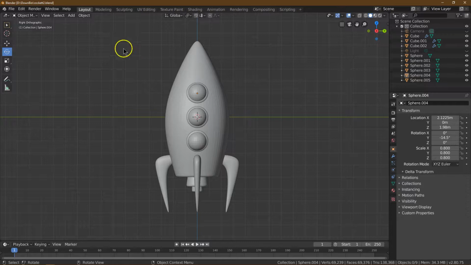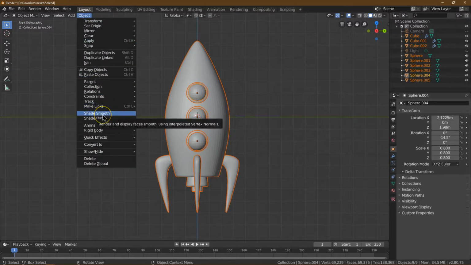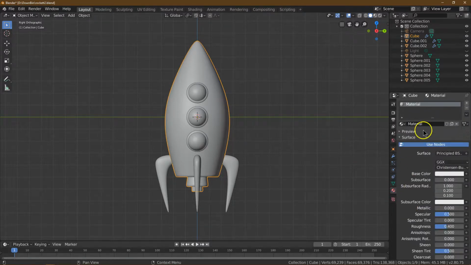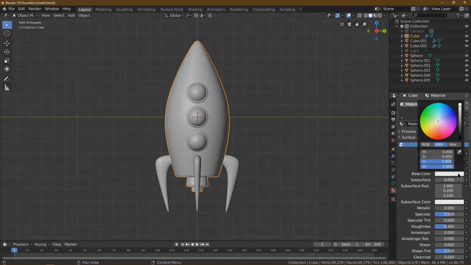All right. So before we start adding color, let's do select all and select all and then object and shade smooth. Yeah. Perfect. All right, and color. So I'm going to select my main rocket first and go over here to the material section. And I have a material. What I want though is this first color is going to be kind of my steel color. So I want that. I have the exact hex for it though. What I want is 43464B. Of course, you do whatever you want with your rocket, but that is what I was liking.